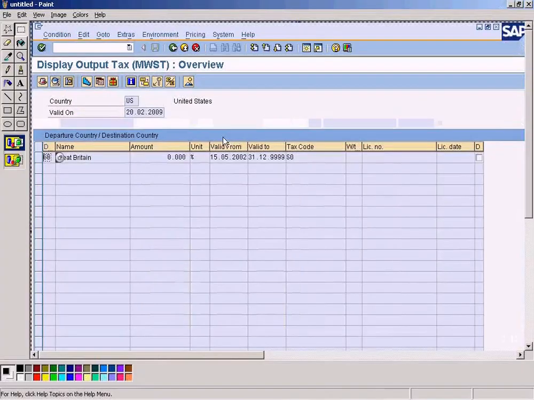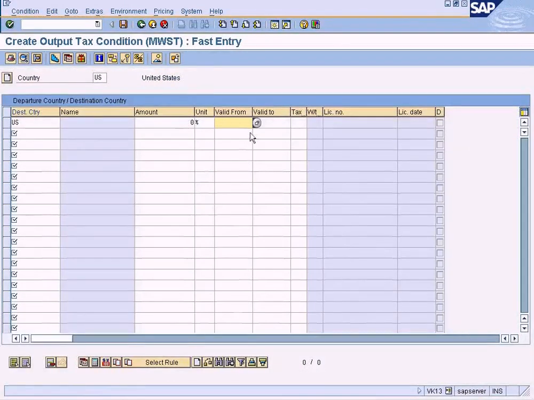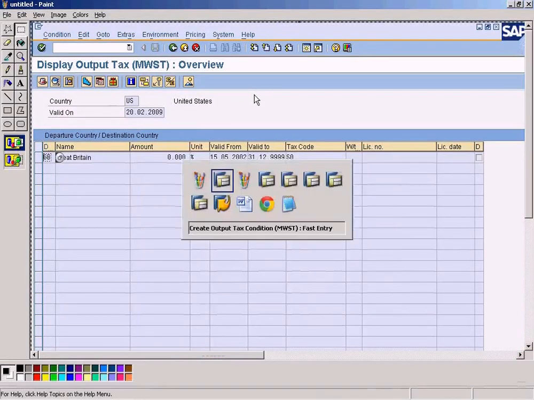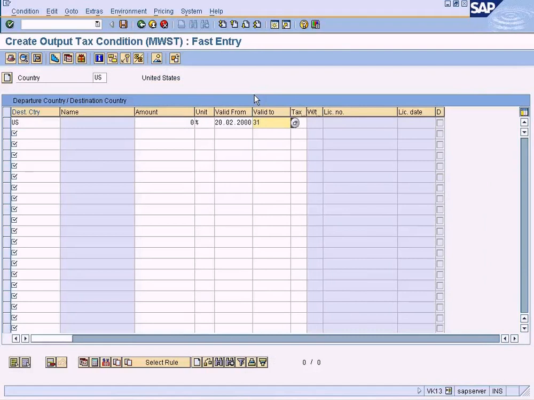Go back, US, choose create. Now for destination country I need to enter US, amount 0. Let me check what else I need to enter. Unit, percentage, then valid from is current.